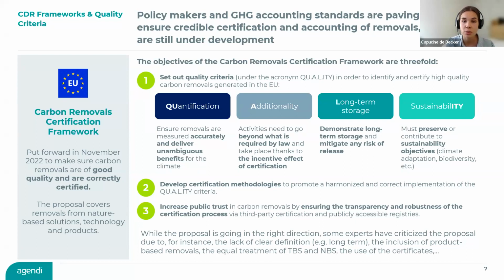The second objective is to develop a certification methodology. And the third objective is to increase public trust, which is really important right now, as you might have heard of the different press releases around carbon offsets lately. So clearly big efforts to be done there. And so we're looking forward to have a bit more confidence thanks to that framework. And so the EU proposal hopes to ensure that by adding transparency and robustness in the certification process.